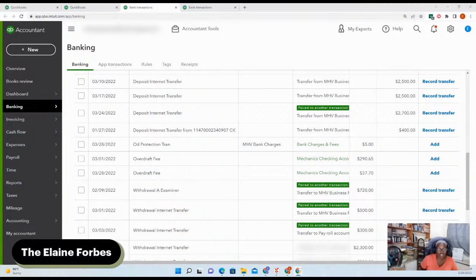If you can see my screen, it's going to show up in the corner right here. It's going to say record a transfer. This is one of her accounts that she transfers from.